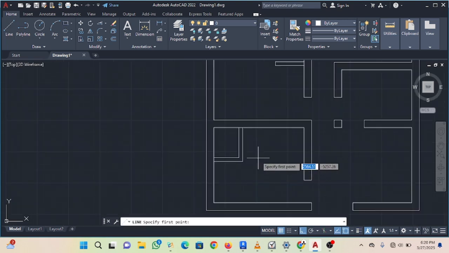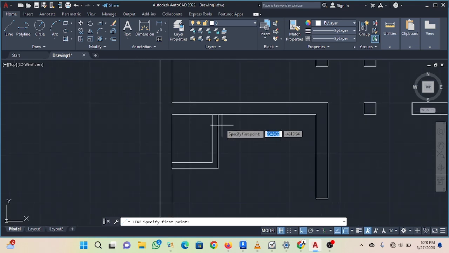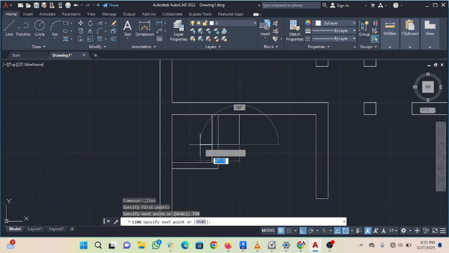To create the entrance door, where should it be? I want this place to be where I'll be putting my bed sheet, my bed, and everything. So I want my entrance door to be around this place. Are you with me? So I'll go a bit, come here. Select 750 as my entrance door, and then branch it.